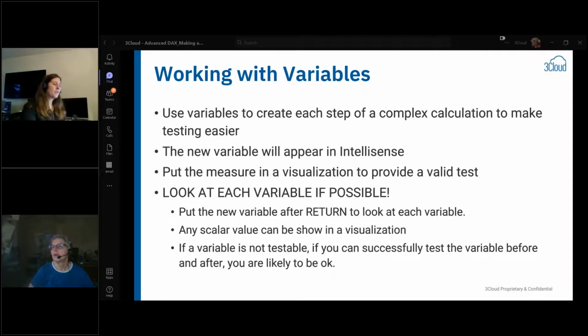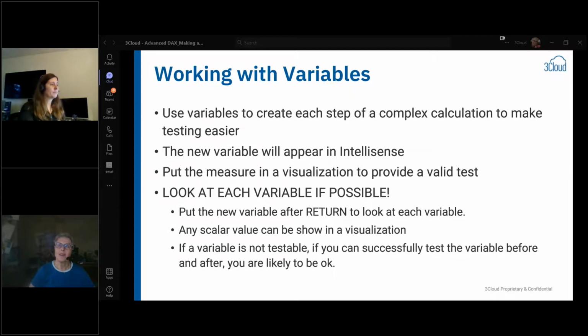But the one nice thing about variables is you can also create all those base measures while keeping it to one measure. So you can create the different pieces that you need to create that calculation and keep it to one measure instead of having 15.